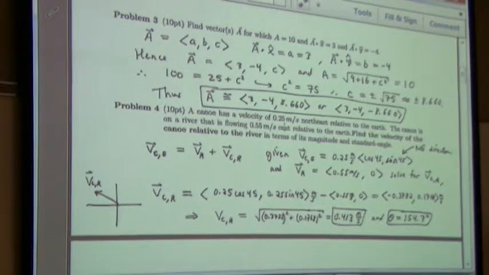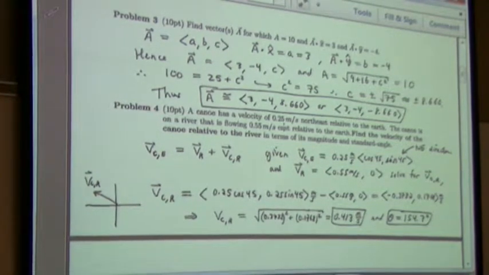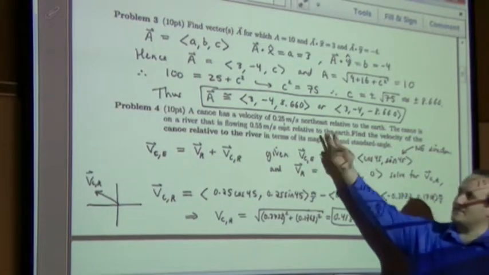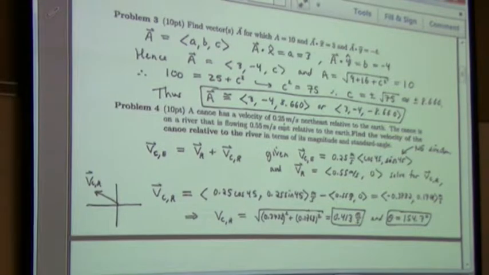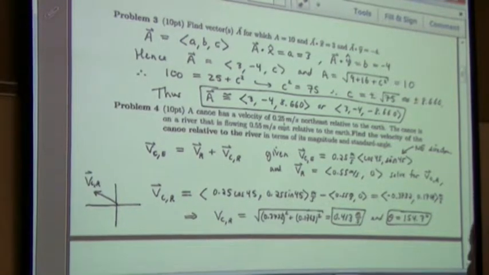This looks really similar to something I did before. I have a strong sense of deja vu about problems before. What is it? Problem 4? It's a WebAssign problem, that's right. So yes, this is exactly a WebAssign problem, pretty much, right? I mean, you might have had, instead of northeast, southwest here or something, right? But this was in fact one of your WebAssign problems. The way to solve it is very simple.